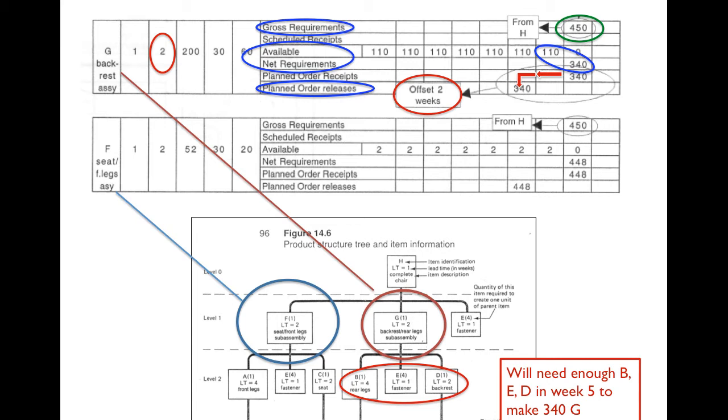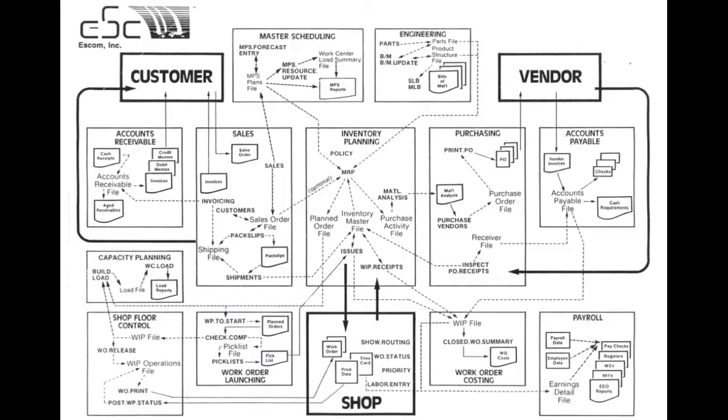So all of this is great, assuming everybody does what they're supposed to do and the information is reliable, then it's easy. However, reality creeps into this, and it's a good planning guide, but there has to be a lot of work to make this happen. Remember also then we have to do a capacity check to make sure, let's say, that we can come up with 340 Gs, product G, in between weeks 5, 6, and 7. Maybe where Gs are made, there's no availability because we're making a bunch of other products then, and that would add another level of complexity to this overall model. All right, that's the basics of MRP.